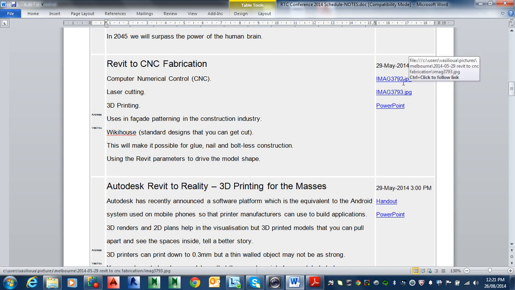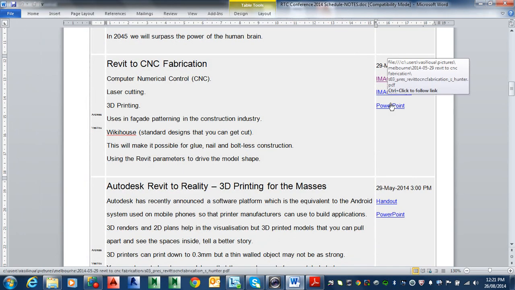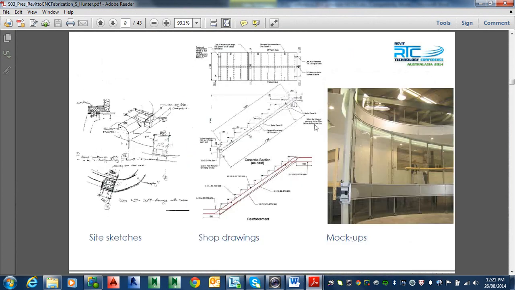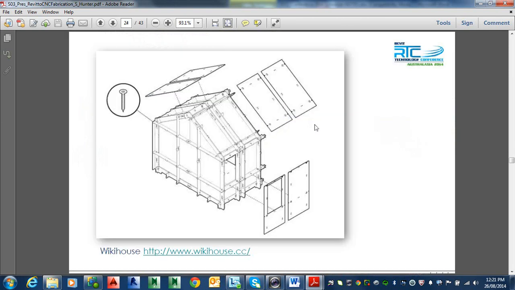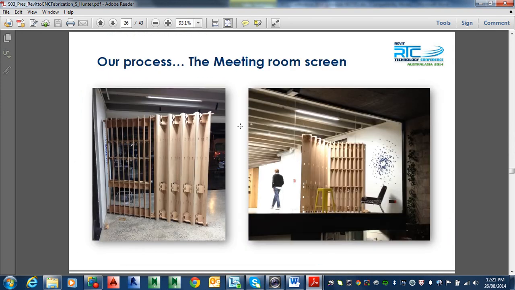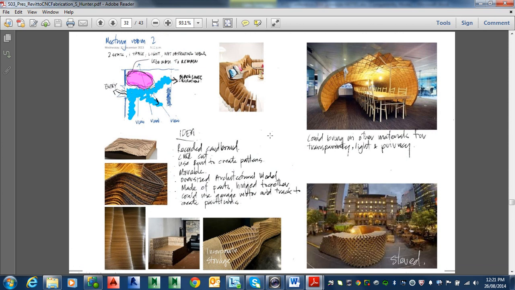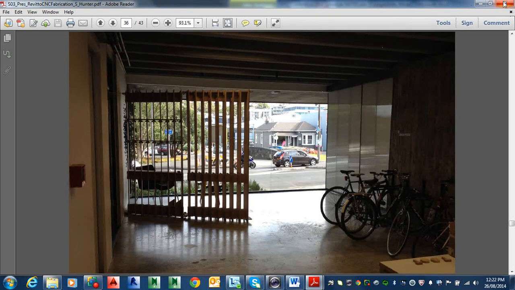All right, so I've got a couple of pictures here to show you. Well, actually, there's not much to show. Let's look at the PowerPoint. So that's their office. Here's the end product, a few little things that they made that are basically boltless construction. It's the Wiki House thing there, and that's what they demonstrated. Mainly they talked about how they built this structure here. Different designs, and there it is in real life. Yeah, so that's that. That's a quick one.